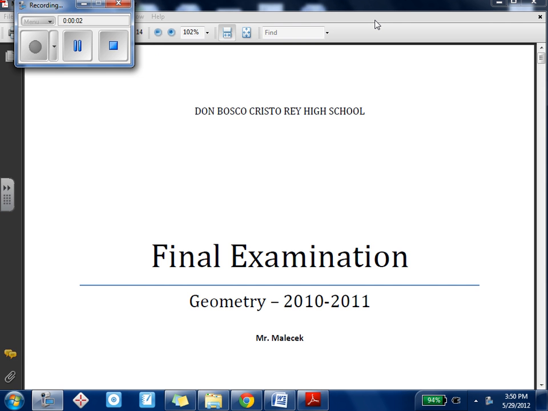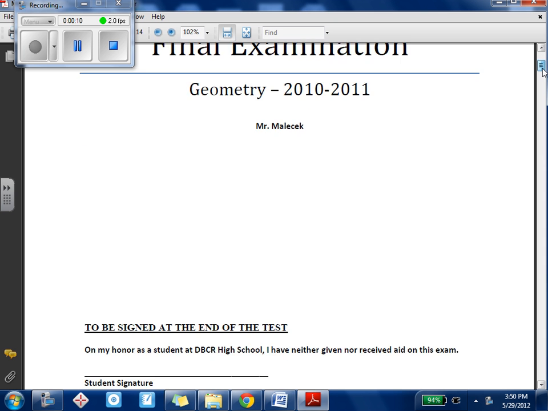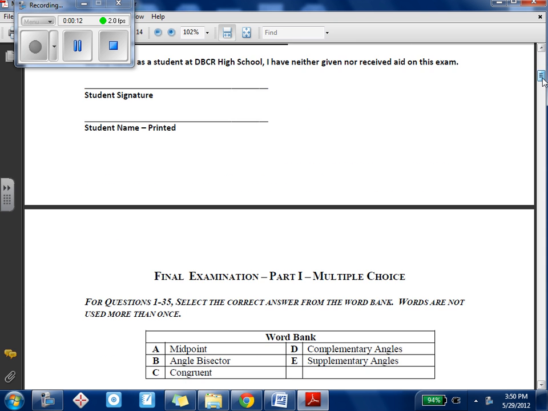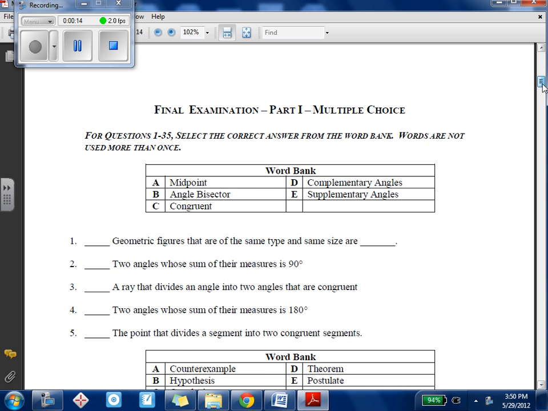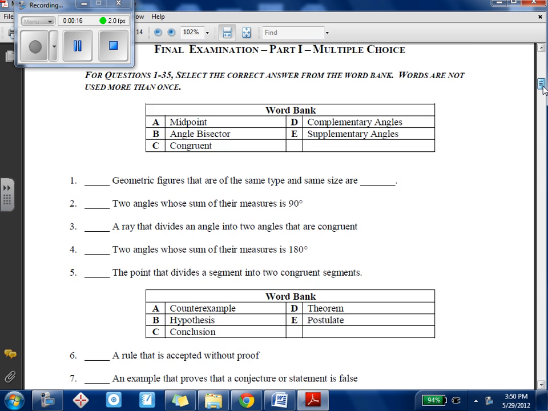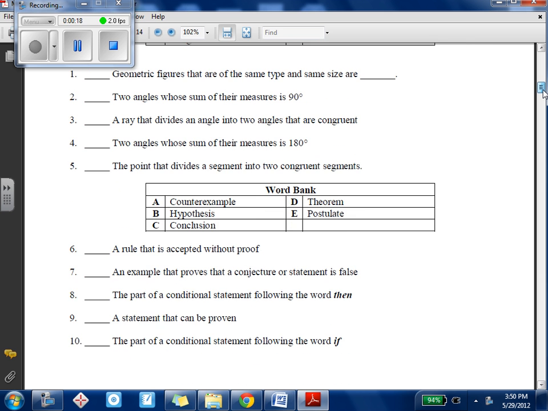Alright, so I'm going to run through the final exam from last year. The final was given, and most of the problems that we see on this exam are going to be very similar to what we have upcoming for our exam. I will say that this exam is a bit easier than what we covered this year.